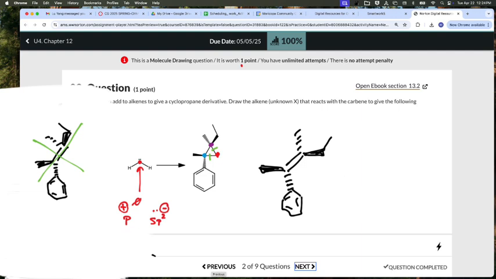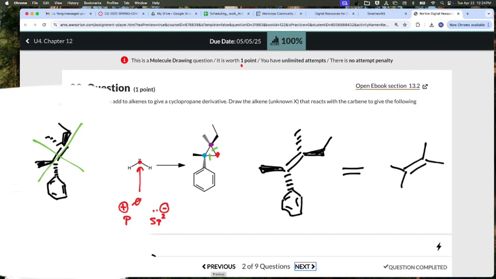Okay? When should you show wedges and dashes? When you have chiral atoms. Do we have a chiral atom? No. Okay? Which means the wedges and dashes should not be used. Does that mean the information held within those wedges and dashes is irrelevant? Unfortunately, no. They're still very, very important to us. So what we need to go through and do is convert this into a system that aligns with just solid lines.